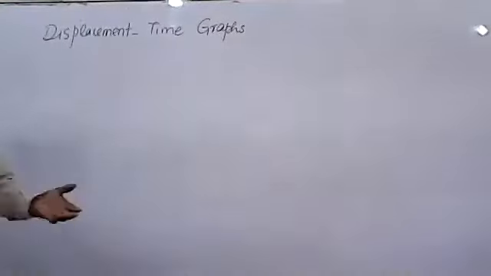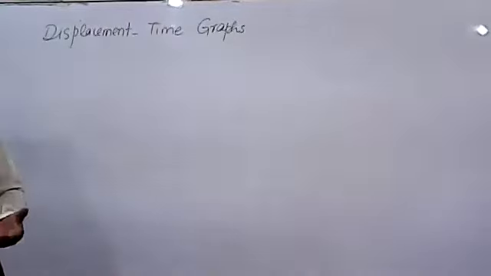We learned how to derive the last two equations, the second and third. And we discussed some of the situations in which those equations can be applied. There are two conditions that always are required before you apply those equations. The object must be moving along a straight line. That is why they sometimes use the term displacement, sometimes they use the term distance, because when an object is moving along a straight line, distance and displacement are the same.